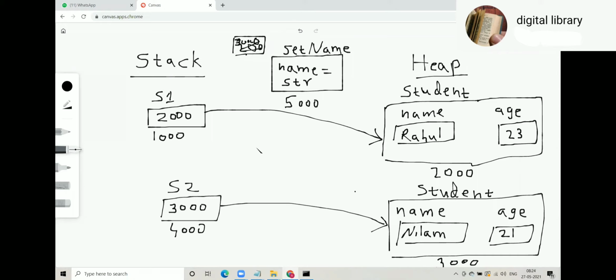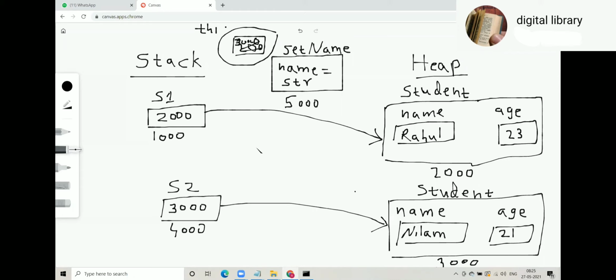So this reference is so important. It helps member function to know for which object they have to serve. Why is the importance there? Because set name has got only one copy and there are several objects. So in that case, how will set name come to know for which object it has to work? Our main reference is this. Why? Because this reference helps member function to know for which object they have to work. And the reference name is this.